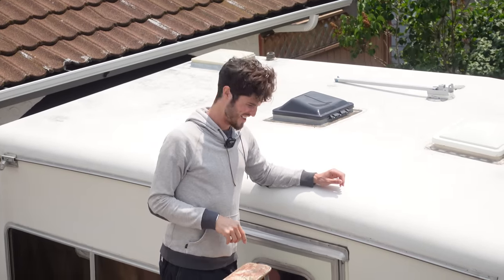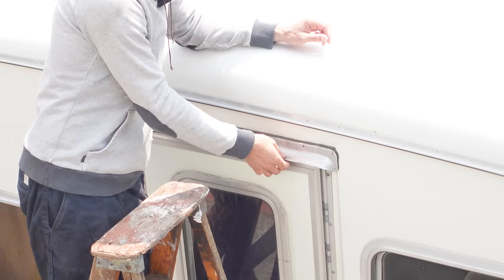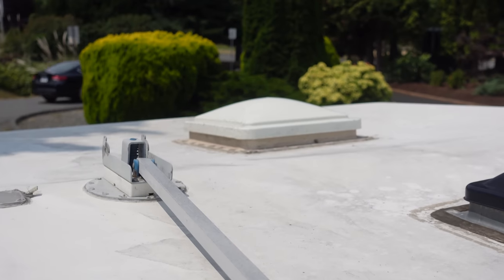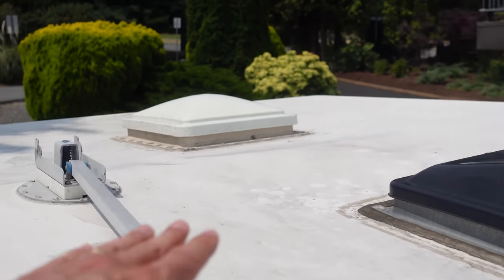So I'm just going to lay on it like this for now. I found out that this piece is coming off the top of the door - I don't even know what this is, it's just like a hole. As you can sort of tell from this perspective, you can see where the roof has actually started to bow down where these two vents are.